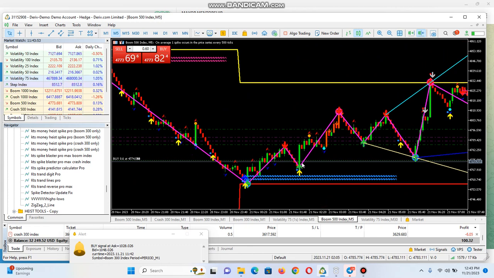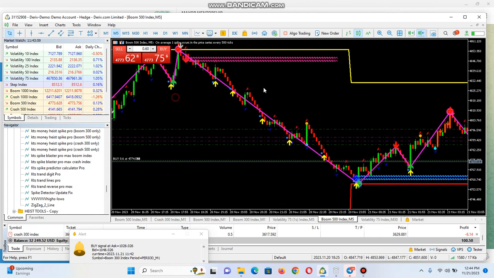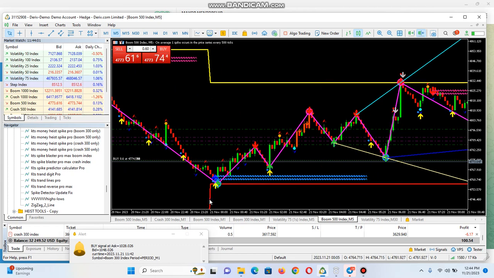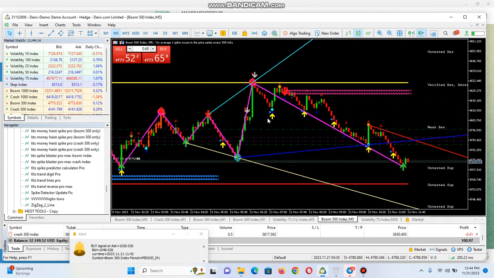You see where the arrow comes, how many spikes came. You see where the arrow comes again, the reversal, how many spikes. So that is how it works. And of course you see this one reversed within the bottom. This one is just the master indicator. You see the reversal took place within the lower band of the master indicator. That's why it could shoot upward fast and hit the top, then make a down move. Now it's coming here again. So the moment where this reversal will take a legitimate move is at this lower band.